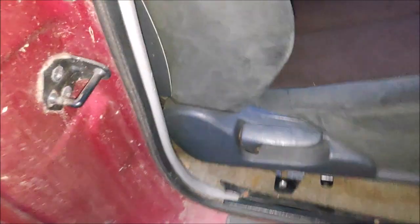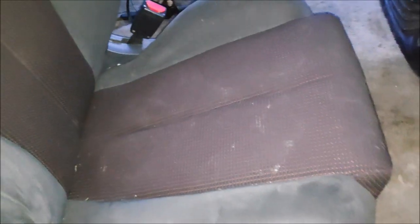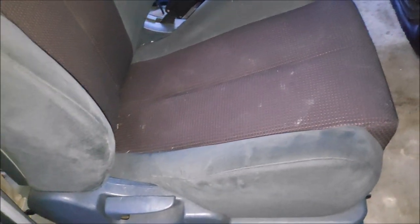So let me pull it out and, before it gets too dark, cut that stuff off along with that handle, and it'll be done. It looks and feels pretty good, just like the driver's seat. So this seat's a little bit cleaner. I still haven't cleaned the seat, but I didn't feel like doing it because the seats are laying on the floor, getting some dirt on them. Once I install them, I'll vacuum them out and they'll be as good as new.